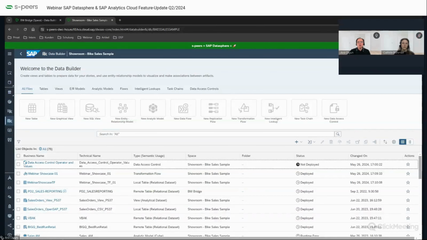So you can create a new data access control here on top. But for now, we are clicking on the previously created one. It's this one here.